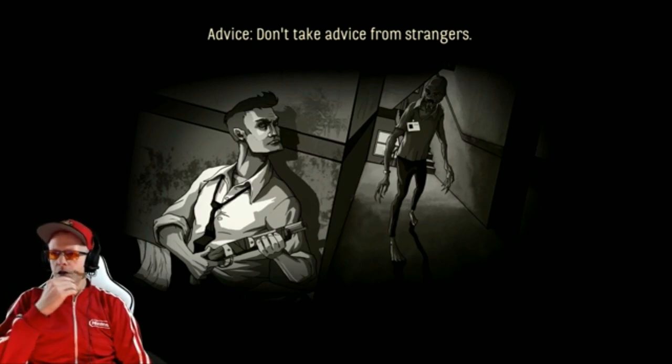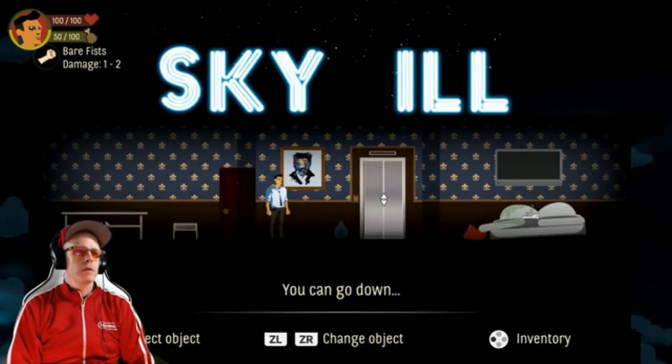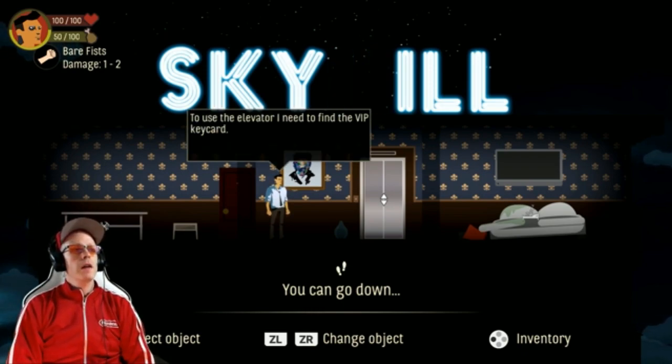All right, we're loading into Skyhill here, guys. Again, it's available right now in the Switch eShop, so check it out. Gameplay for you. I played it a little bit, maybe 10 minutes beforehand, just to get an idea. All right, it's ZL ZR change object, inventory object. To use the elevator, need to find the VIP keycard.